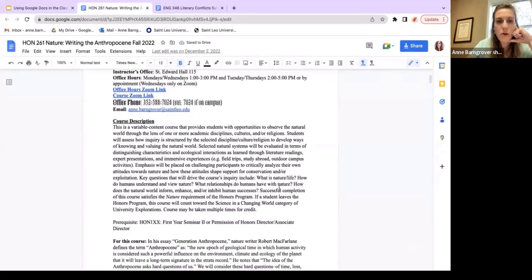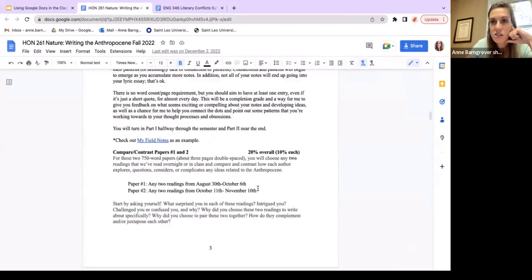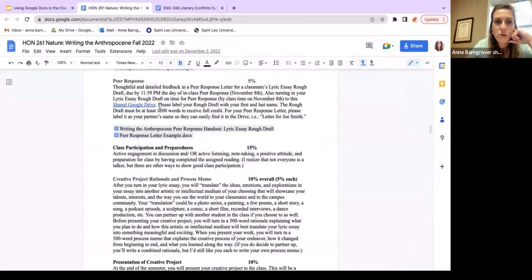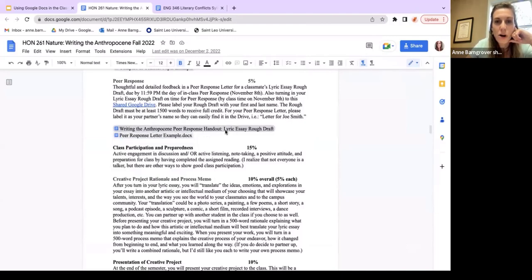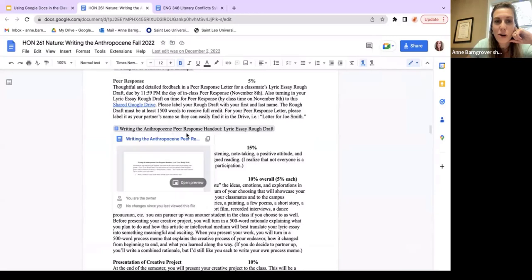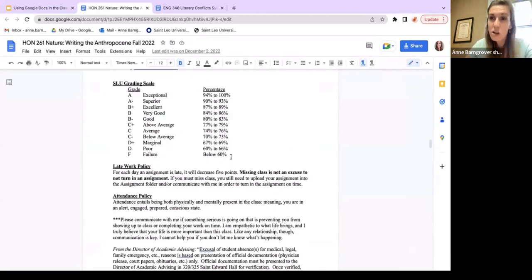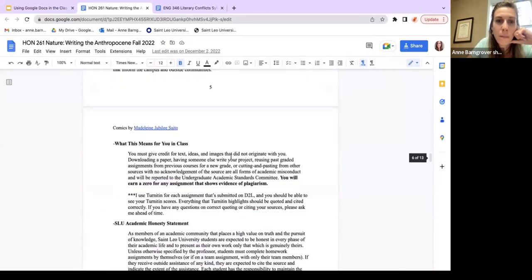Here's another example, pretty similar. This is for an honors class I taught last semester. Again, you can put past papers or handouts or rubrics here, because I used to say, look under content for the rubric. But that was just an extra step where you could lose people along the way. So to have it right there in the syllabus, it's a one-stop shop.